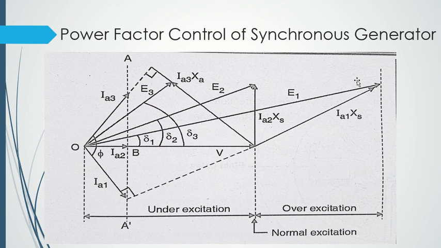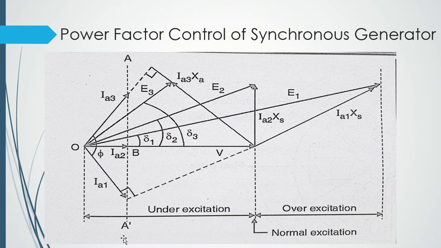Always remember, for the case of a synchronous generator, E0 sine delta will always remain constant. So you can represent it with this line, E0 sine delta. Imagine this line, I have not drawn a line, but imagine the line over which I am rolling the cursor, as E0 sine delta. And this vertical line AA dash is EA cos phi. The values of the currents will always fall on the same plane.